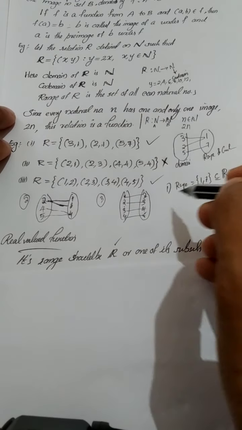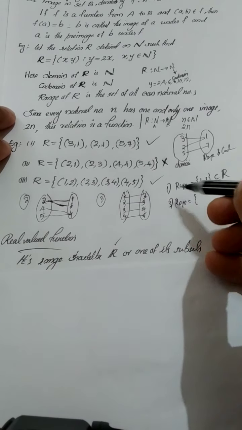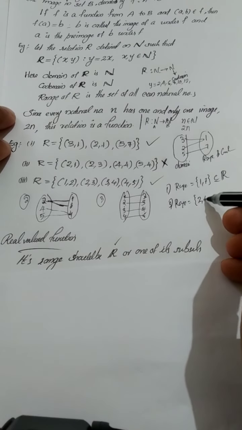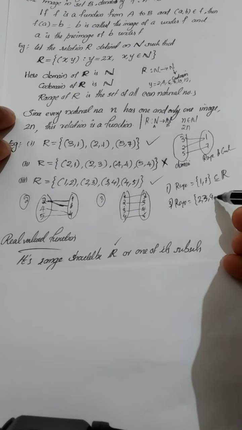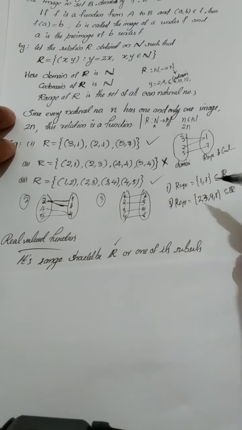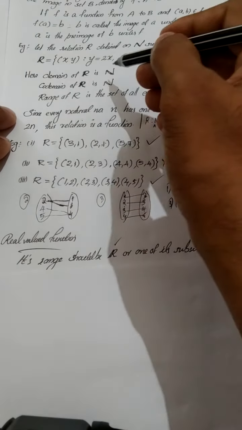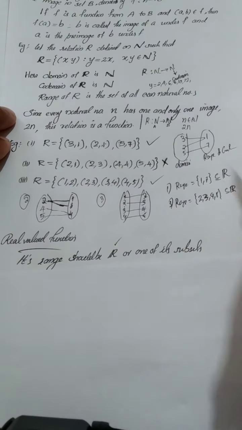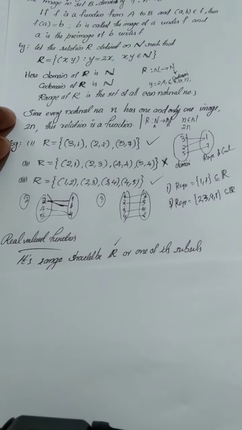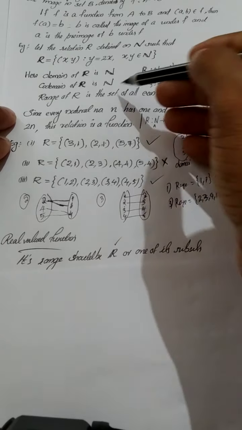Second one is not a function. What is the third one? In the third one, the range is equal to {2, 3, 4, 5}, the set of all second coordinates. {2, 3, 4, 5} is also a subset of real numbers. So that means these two functions are real valued functions. And also, what about the first one? Actually, here the range is equal to the set of all even natural numbers. The set of all even natural numbers is also a subset of R. So that's why this is also a real valued function.